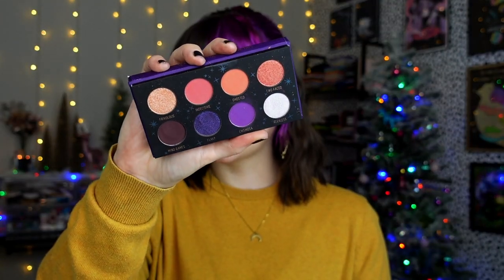Okay we have eyeshadows galore. Usually in my favorites videos I try to narrow it down pretty drastically but I have seven to talk about because I just couldn't narrow it down anymore. I recently got the Bad Side Zodiac collection from Melt and my favorite is the Air palette - it's got kind of purple pink peach vibes. I love these palettes and how small they are. I love Melt Cosmetics' formula and this one is no different - they blend like butter and the shimmers are really nice, rich, well-saturated with a lovely metallic finish.